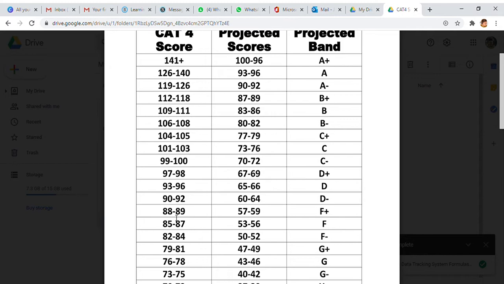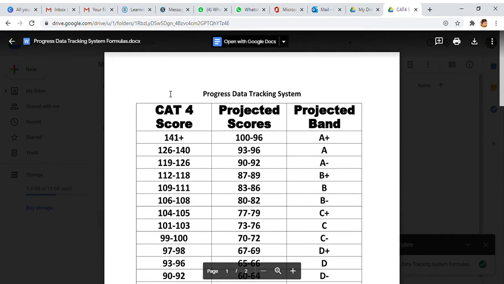If you can show, from your internal assessments, that they are standard, at level, with the right amount of rigor, but they scored very low on their CAT4, say they scored an 82 on their CAT4 but a 65 on their exam, well, an 82 is an F minus, but they're at a D plus, it is above progress. So you actually get more progression points for that. That is why it's very important to track your CAT4 data and to use this.